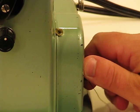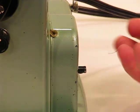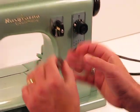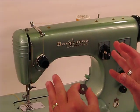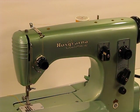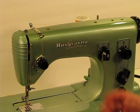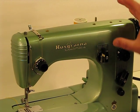And then I'll simply take this off, and I will not step on the foot control right now to demonstrate that it automatically, when you step on the foot control after taking this bobbin off, that clutch automatically re-engages and you can go right back to sewing without doing anything. But we're threaded up right now, so you never want to run a machine without material underneath it when it's threaded up, obviously.